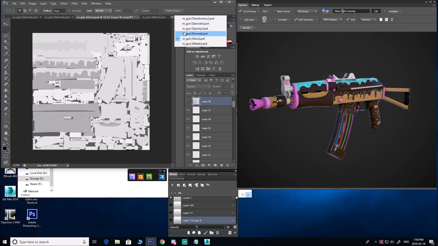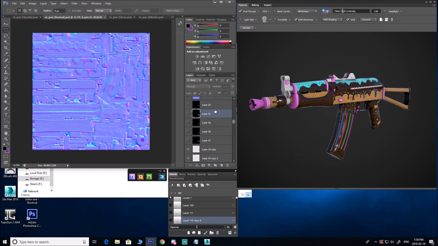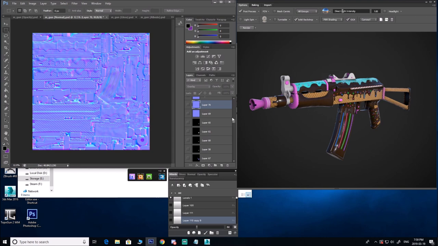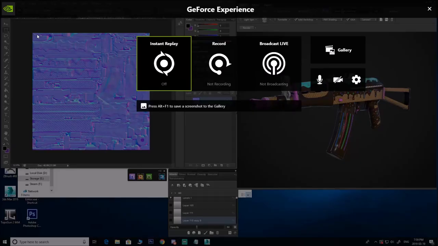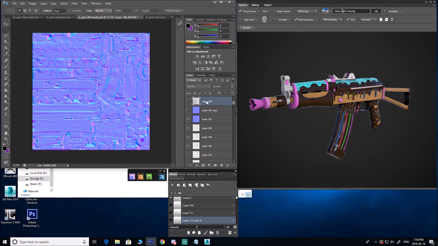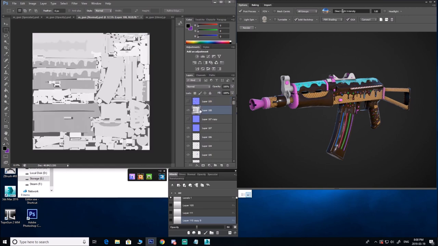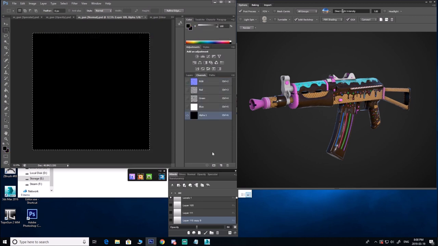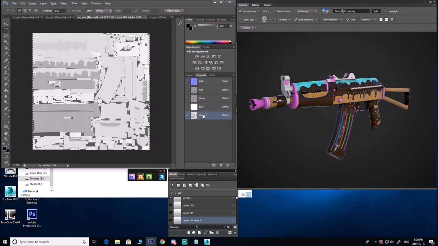And then I'm going to go into my normal map. Same thing for the normal map. I'm just going to paste my glass map there. I'm going to flatten the whole thing. Select all, Control C. Now I'm going to revert my change to unflatten the image, basically. I'm going to copy my normal map there. So this normal map is the one I'm going to export. I'm going to copy my glass map into my alpha channel. There we go.